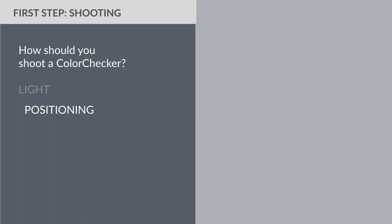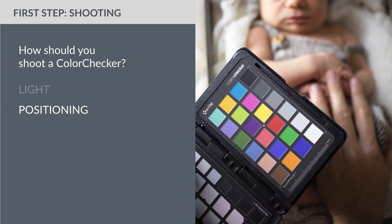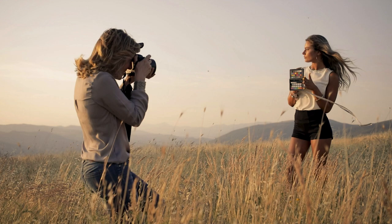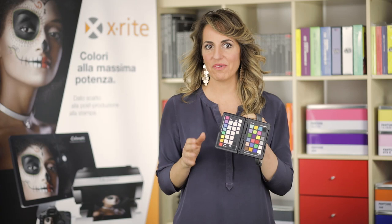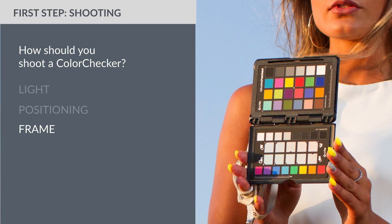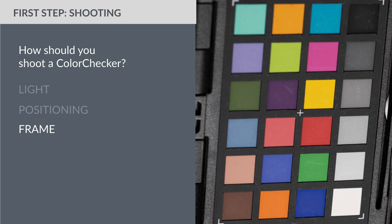Positioning: choosing the position depends on the shoot conditions and the camera position. It would be perfect to shoot the Color Checker in face-to-face situations, but you can also slightly rotate or tilt it. In fast-moving situations, for example a reportage, you can wear it over your shoulder and shoot it while holding it in your hands, put it down, or ask your subject to hold it. It is paramount to hold it with a lanyard to avoid touching, covering, or shading the patches. Frame: please make sure that the Color Checker in the image is not too small — aim to have about 10% of the image covered by the target. If the Color Checker is too small, go closer with your camera. Do not draw it near you if the lighting conditions differ from those of your target. Also, avoid filling the entire frame with the Color Checker, since vignetting may be a problem for color reading.